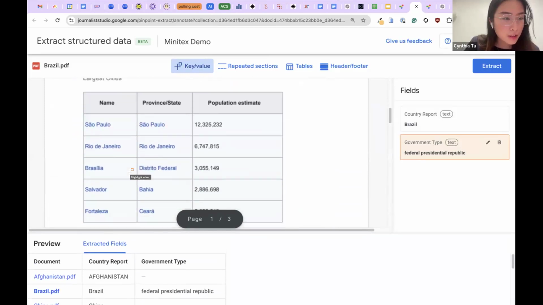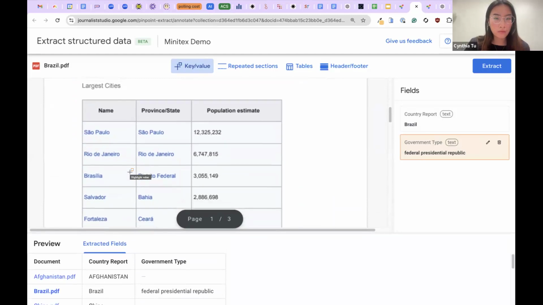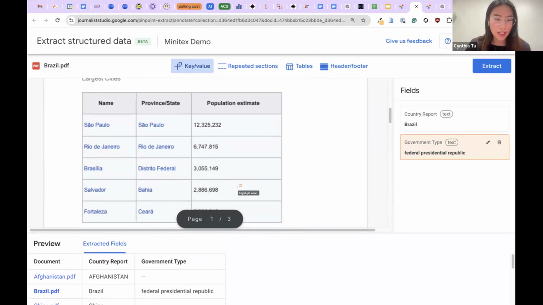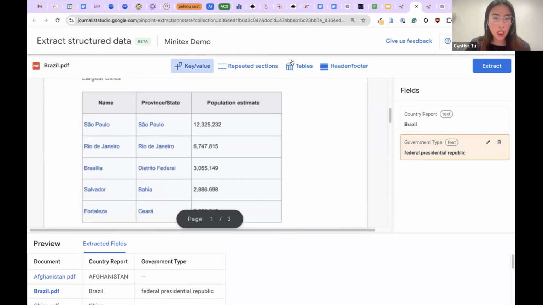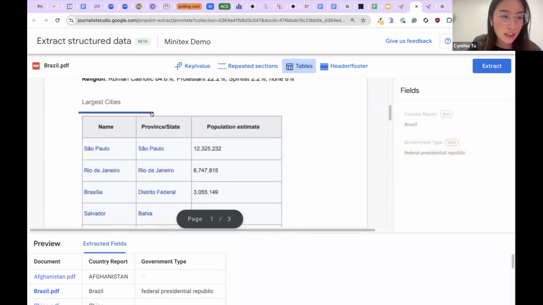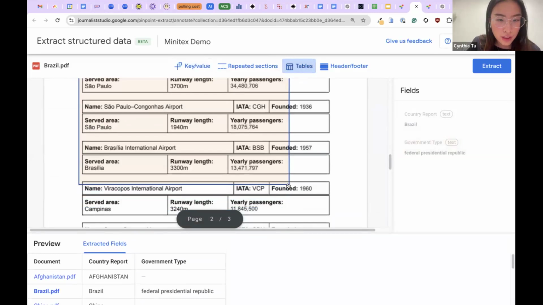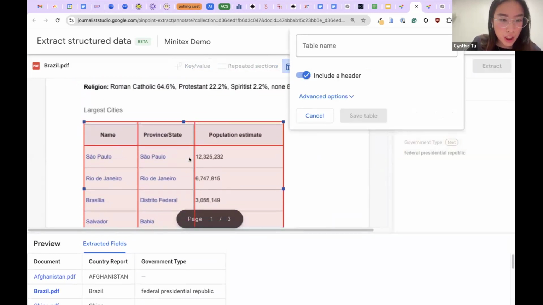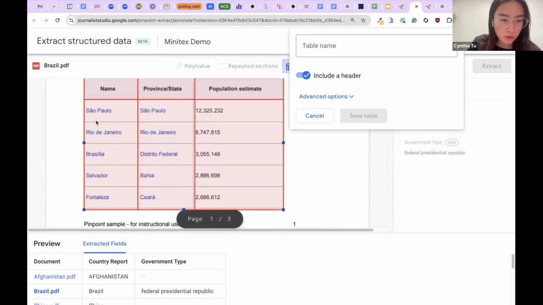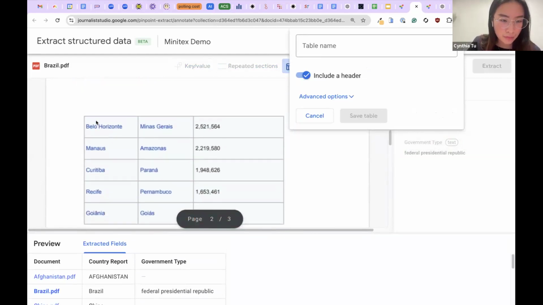Sometimes in those reports, we might come across tables that look like this, and we want to turn those into a spreadsheet. And Google Pinpoint is very useful when we come across that. All we have to do is simply highlight the area of the table. You can see that the table actually spans across two different pages.